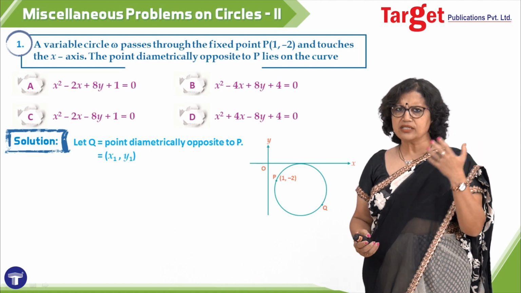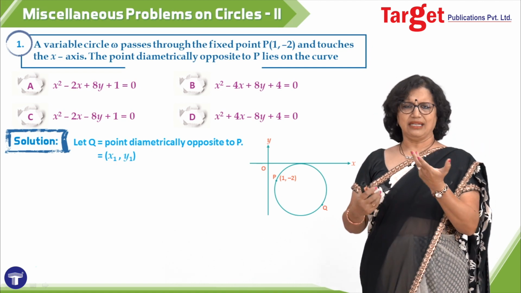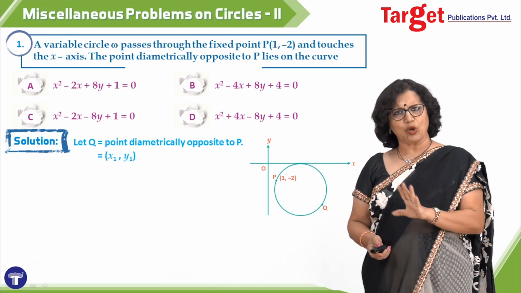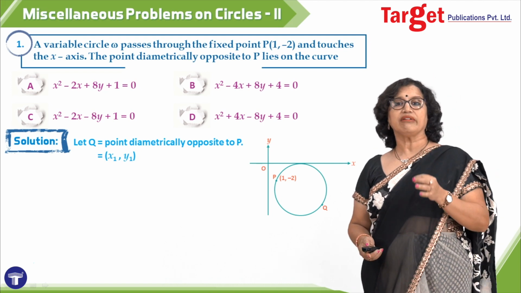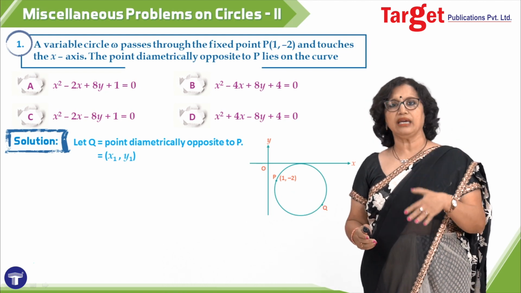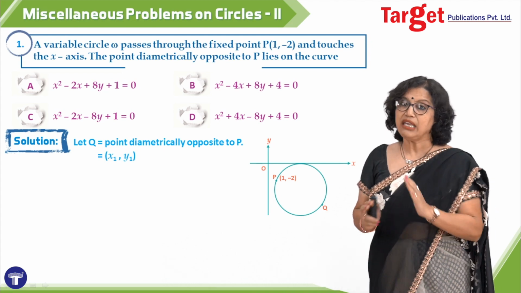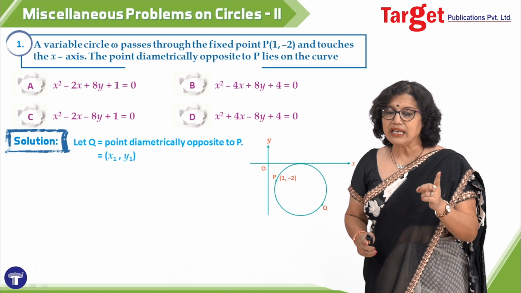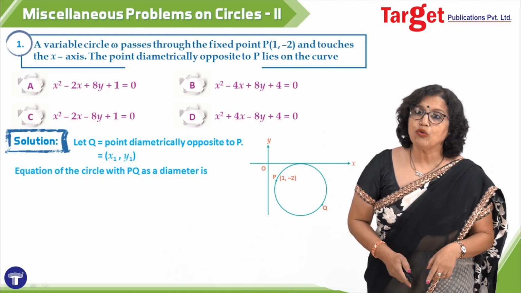Maybe in my previous sessions, when we were doing locus or path, we must have named it as h, k. Now by habit at times I write h, k. At times you may write x1, y1. Naming is not so important. My final aim is to get one equation in x1 and y1. If you are writing h and k, then I would say equation in h and k. If any other name you have given anywhere, then that will have to be eliminated at the end. Final equation has to be in terms of x1 and y1. Okay. Now how do we proceed?